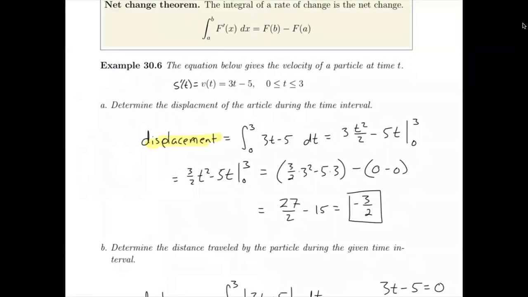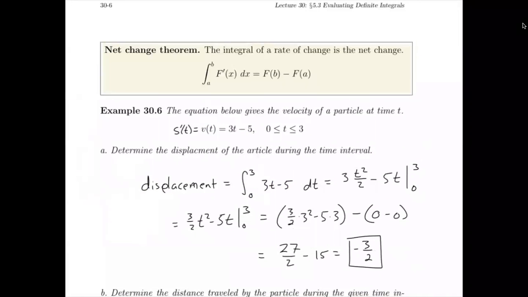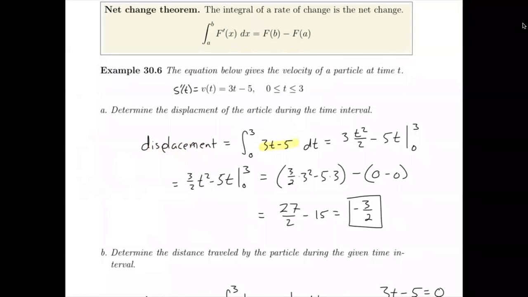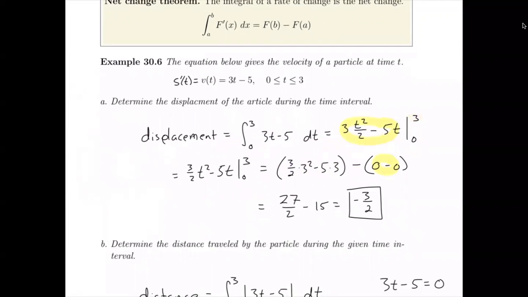Now, our displacement is our net change, as I just described. So what we do is we take the antiderivative, or the definite integral, from 0 to 3 of our velocity function, and that will give us a position function that we evaluate at 3 minus its evaluation at 0. In other words, we just apply this rule to it. So 3t minus 5 has antiderivative 3/2 t squared minus 5t. We're going to evaluate from 0 to 3. So that'll be this function with t equals 3 minus this function with t equals 0. And that's happening right here. That's this function with t equals 3, and here's that function with t equals 0. And we take the difference, f of b minus f of a: f of the right endpoint minus f of the left endpoint.